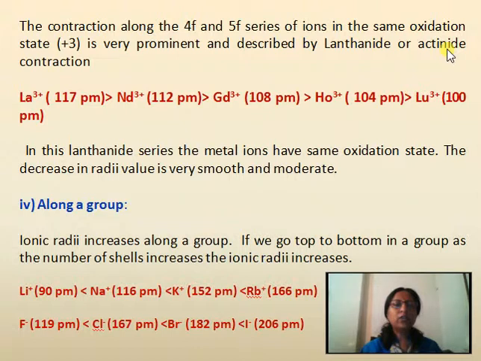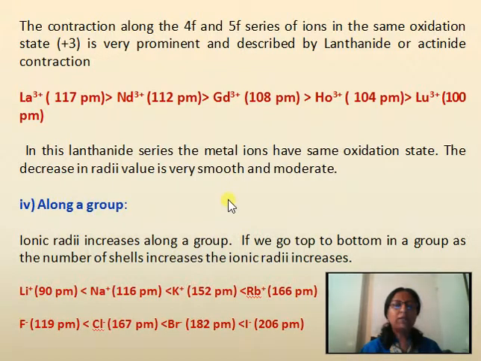Why this is happening, I'll discuss with you in detail in lanthanide contraction. Here actually what happens is, because of the incorporation of f electrons, which are very poor shielders of nuclear charge, the effective nuclear charge, that is the attraction force towards the outer electrons, is much more due to the presence of the poorly shielding f electrons, and so the contraction in the size of the ion takes place. This is a very prominent effect in lanthanides and present also in actinides, and they are called lanthanide and actinide contractions.